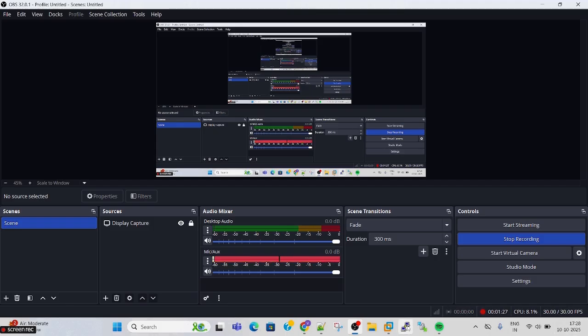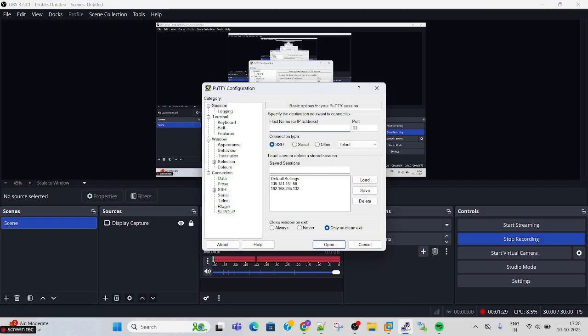So here we open our PuTTY session. Sorry, this is my Linux server IP address: 192.168.235.132.